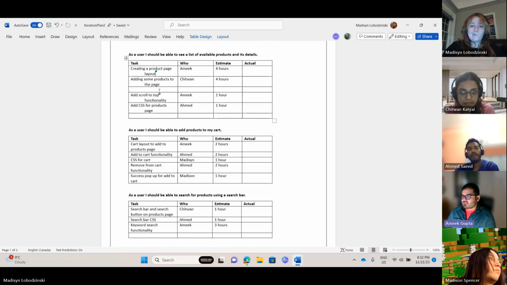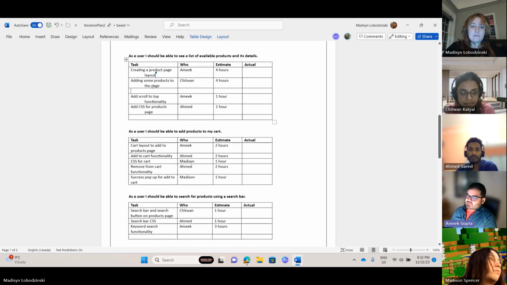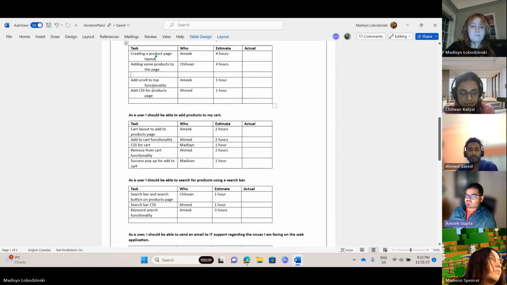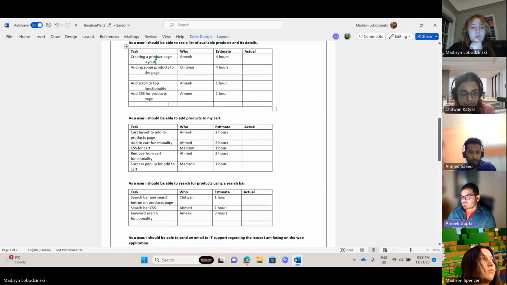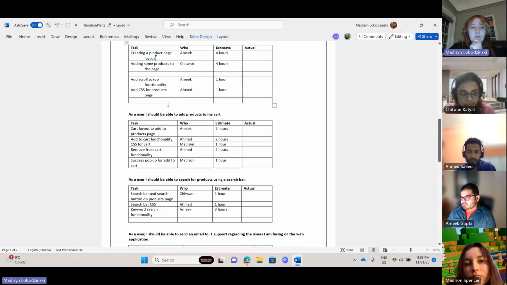I think that's fine. The button and the images and the JavaScript going with the images, I think that all comes under the layout page. Yeah, that would explain the 4-hour estimate. Okay, the scroll to top, then that's fine. Yeah, should be good.